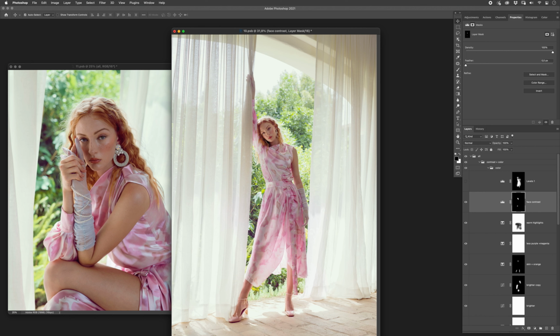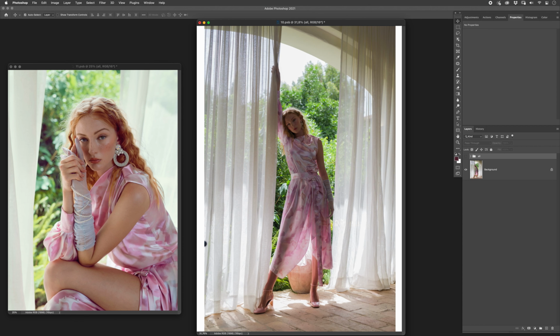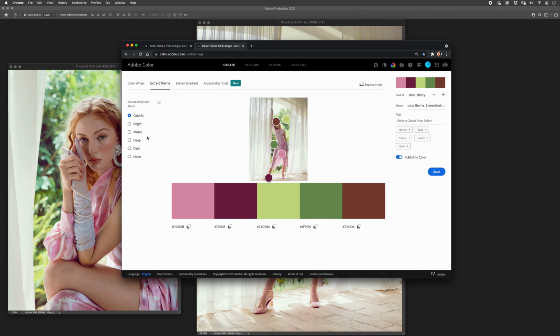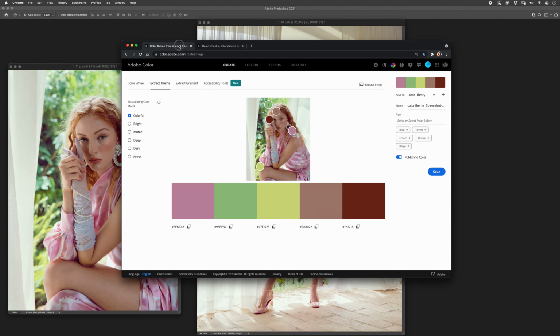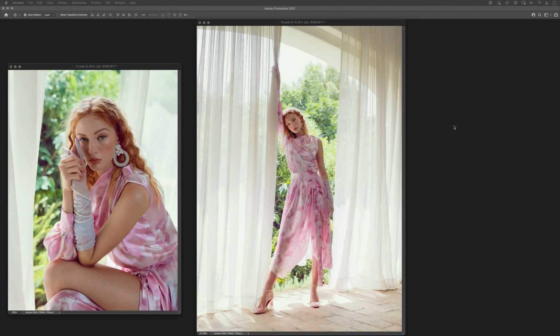So I decide to add contrast to her face and then some levels at the end. Okay, so this is before and this is after. And just quickly, I just want to show you again these two pictures, so you can see all the colors close to each other on one half of the color wheel, and this one is pretty much the same, one half of the wheel. Okay, let's do the next one.